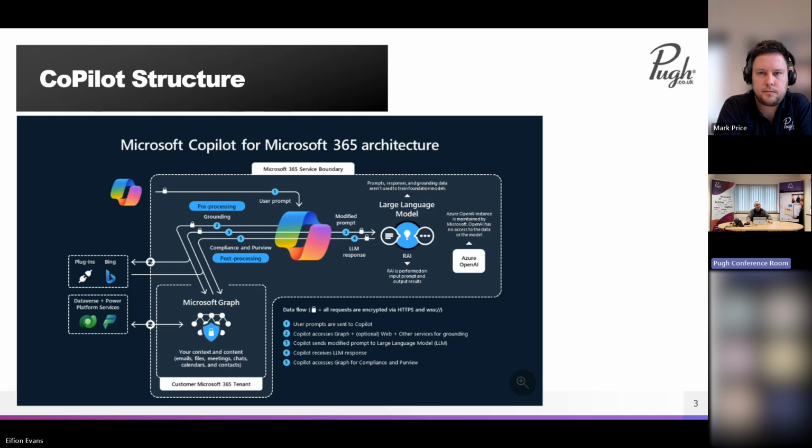There's also what's called connectors, which is the box underneath it. So you then can write a connector that will connect you into Copilot and additional applications.